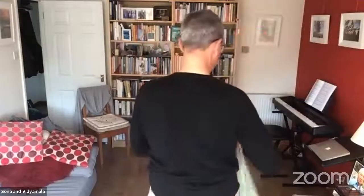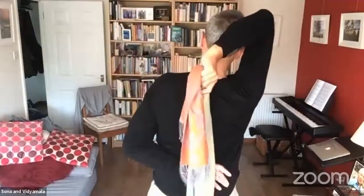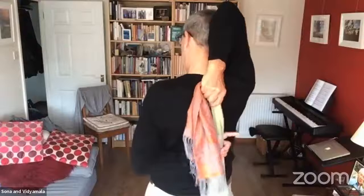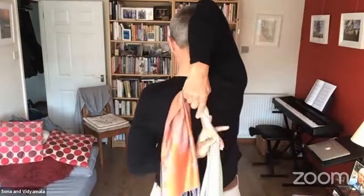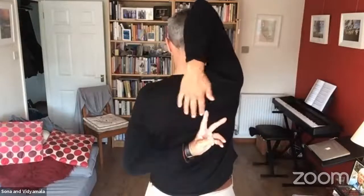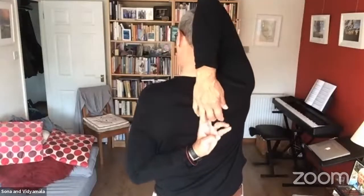Okay, and then you could do one other little thing, which is quite nice to just see how flexible your shoulders are. You could see how far you can move the hands together. And some of you may even discover, if you've done yoga, for instance, so you can touch your fingers together.